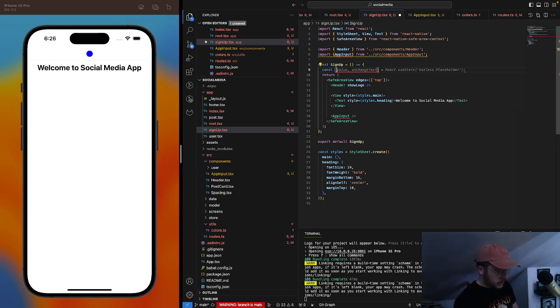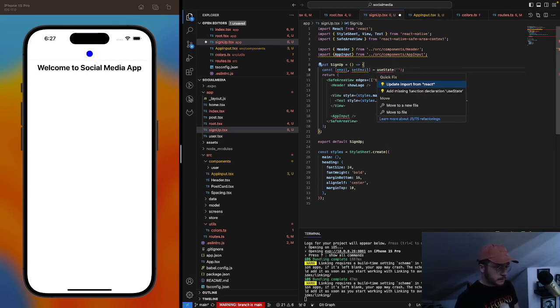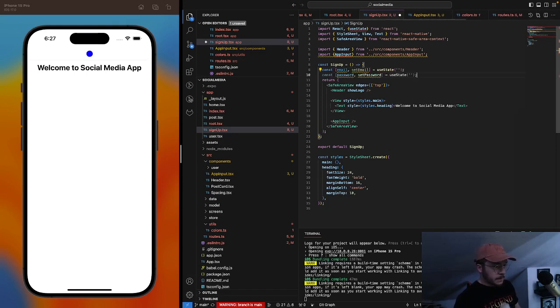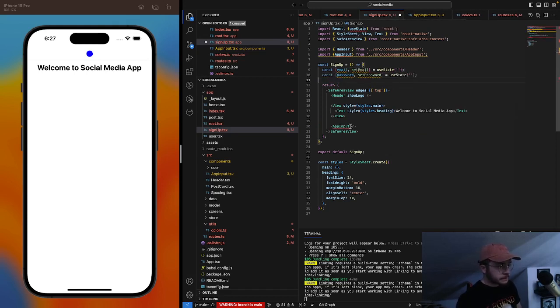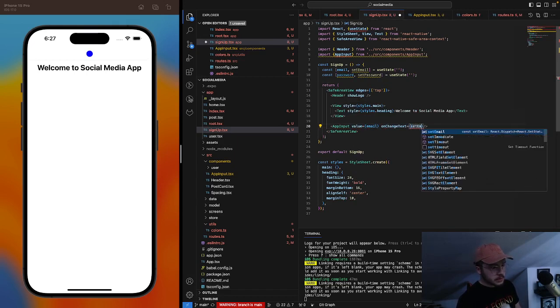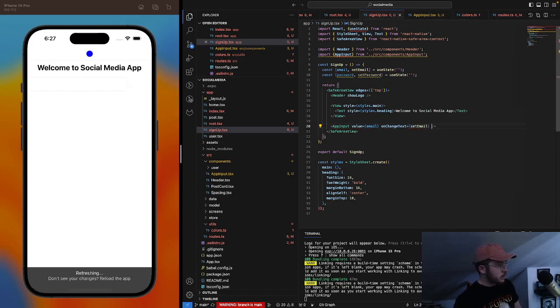So, yeah, email, set email. I don't want to do React dot. Calls password. Value is email. On change text is set email. There we go.